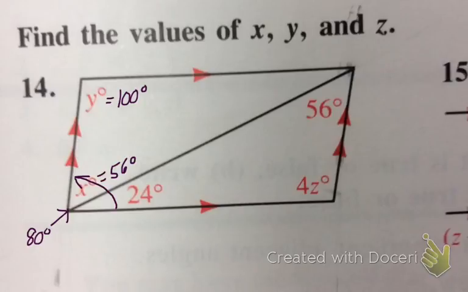Then you're going to know by looking at these two things. So you have two numbers here. You're going to look immediately for alternate interior because then you know they're equal. And if you can't find a number like that, you have to look for corresponding, or same side. So find your first variable and then work your way around from there. Don't look at all of them and say, I can't solve them all at once, because you can't. You have to find your first number and then go from there.